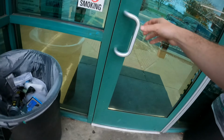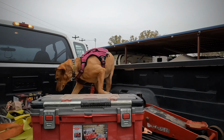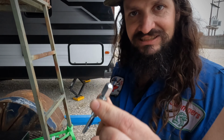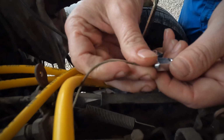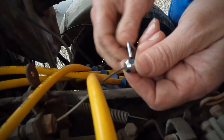All right, I'm here at O'Reilly's to pick up some throttle cable attachments so that we can connect the throttle cable from the top to the bottom and see if they got what we need. We went to O'Reilly's and we got the piece that you saw that was like $40, and just for this one little thing right here, basically. They even give you the Allen wrench. So you kind of just like this wire, and I'm just sticking it right in there. It even gives you the Allen key.